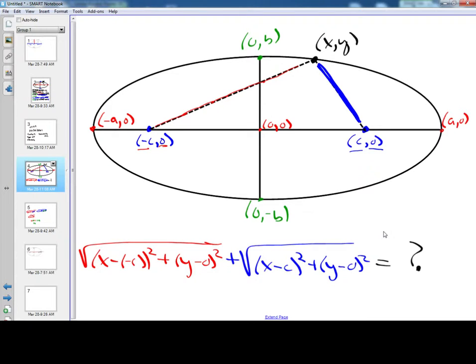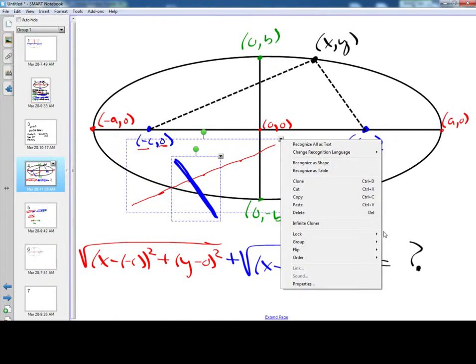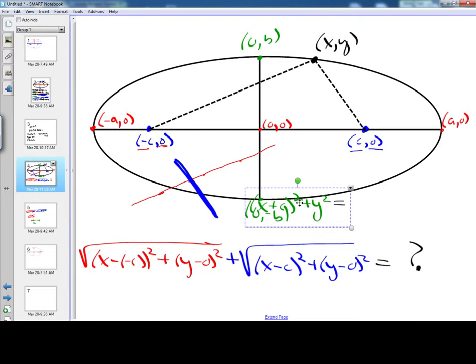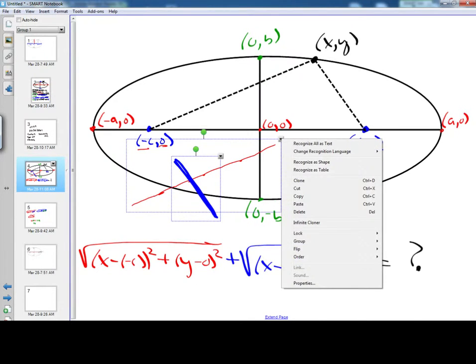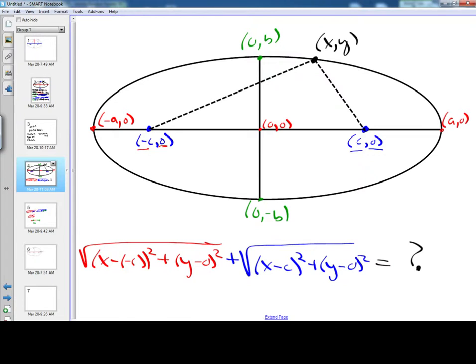Right? So, let me put up some hypotheticals here. Delete this. Undo. Delete. Okay. So, if we take this point (x, y), we can actually rotate it and put it at any point on this ellipse, right? It would still be the distance of these two things, or the sum of those two roots. Let me put it right here, right on that point. Do you guys see where I put it? I put it right there.